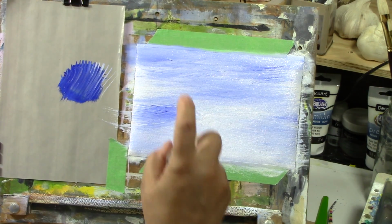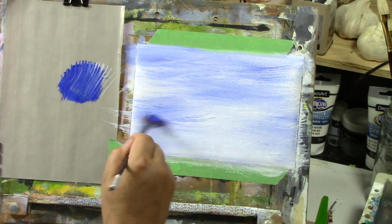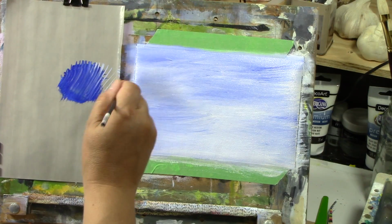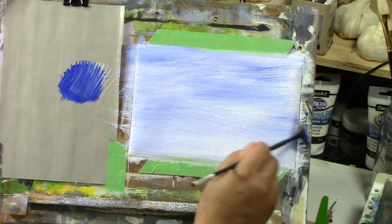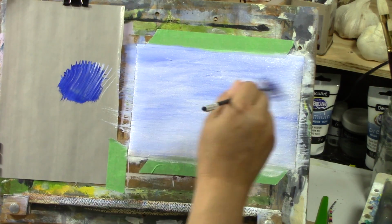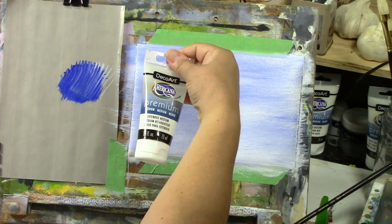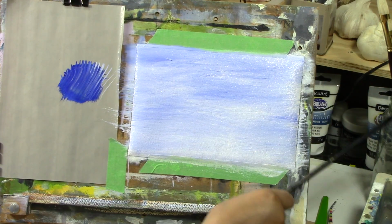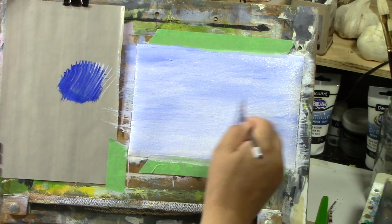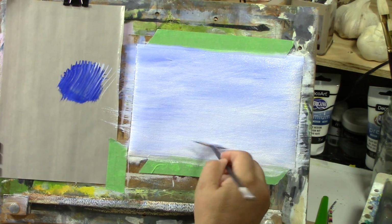Now, as I start feeling the paint, it's not at the tacky point, but I do feel a bit of drag. I'm just adding a little bit of water. You can add medium to this. Now, if you use the DecoArt Premium Medium, this one here, your painting will take probably about 40 minutes to dry. So for all you oil painters out there, this makes all the lines and this does all the blending.